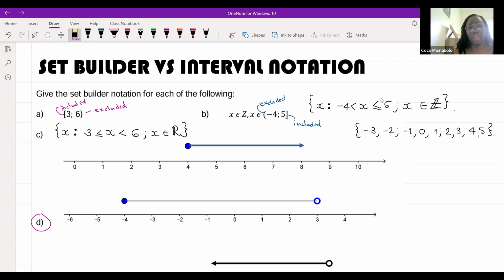All right. Okay, let's look at C. Remember when we were drawing integers, guys, we said that we can't include everything in the middle. So this part wouldn't count. The part in between 4 and 5 wouldn't count. So before we even write out our set builder notation, we already know, is this going to be an integer or a real number? What is x going to be an element of? Integers or real numbers?